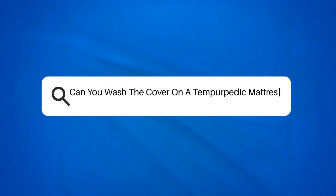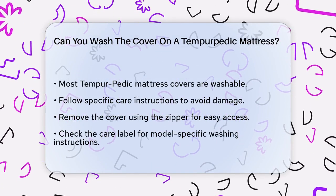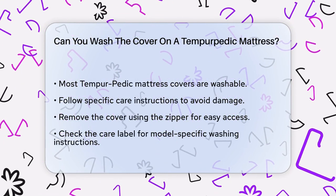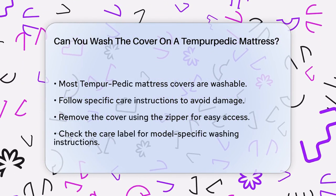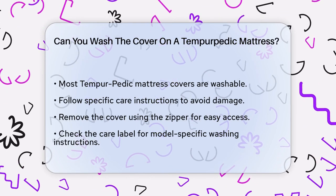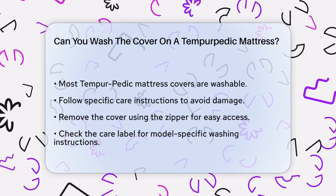Can you wash the cover on a Tempur-Pedic mattress? If you're wondering whether you can wash the cover on your Tempur-Pedic mattress, you're not alone. Maintaining your mattress is crucial for both hygiene and comfort, so let's break down the steps and guidelines. First, the good news is that most Tempur-Pedic mattress covers are indeed washable.